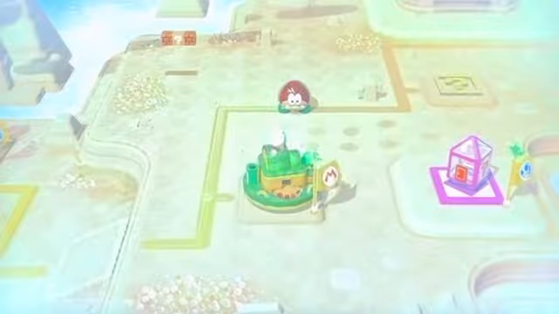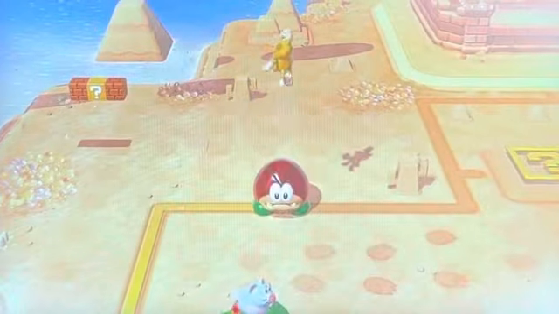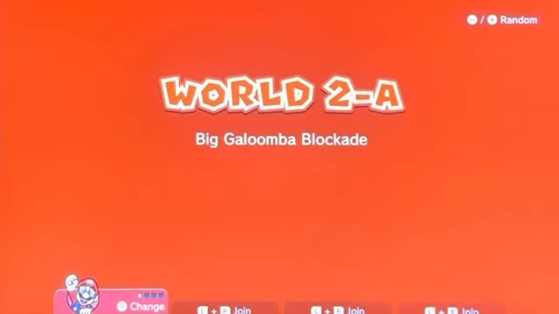What's our stamp gonna be? Mario without a hat. So we have Mario with and without a hat. Very, very nice. All right, looks like we have a little boss battle, which will give us a free star. So I'll be, thank you. And let's begin.